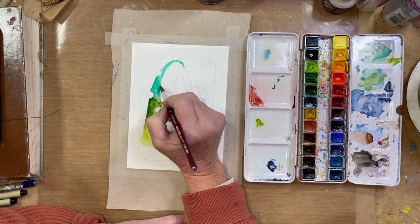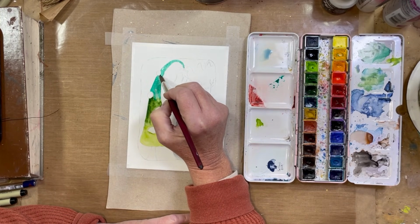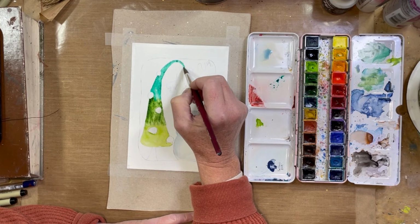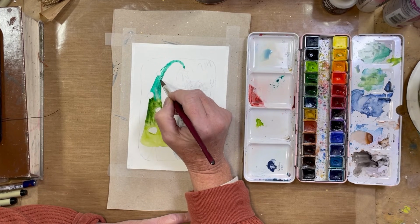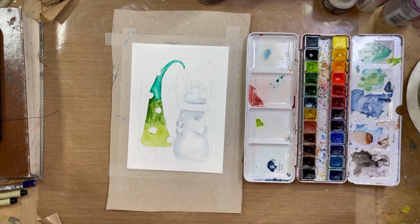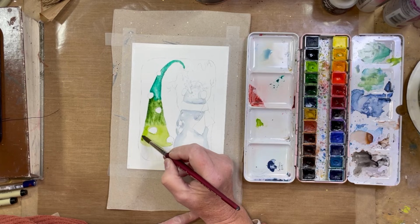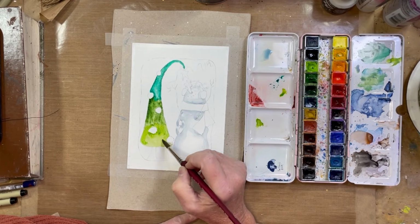I also want to take a little bit more paint that has some more pigment in it and a little less water, and I'm going to use that to paint the edges of my tree and around the baubles. By having that little bit of darker pigmented color, it's going to draw it into the water, and I'm going to get more of a contour look and a natural shadowing. This is a great way to add just a tiny bit of contour lines and shadowing without having to do a lot of work to create them.